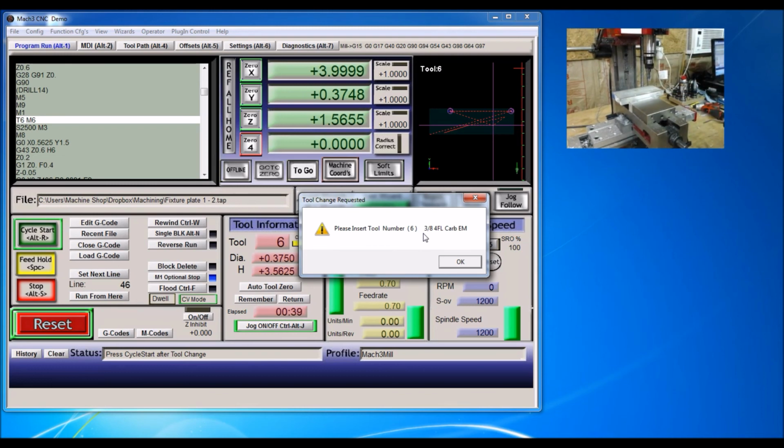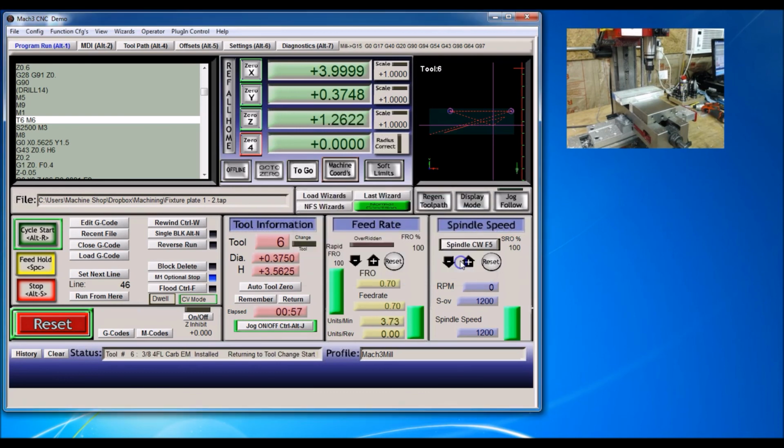Okay, I'm going to put that at 2500 RPMs. Oop, I'll take the pin out. Okay. Click OK. And cycle start.